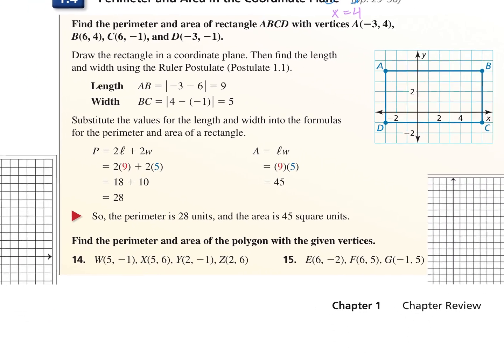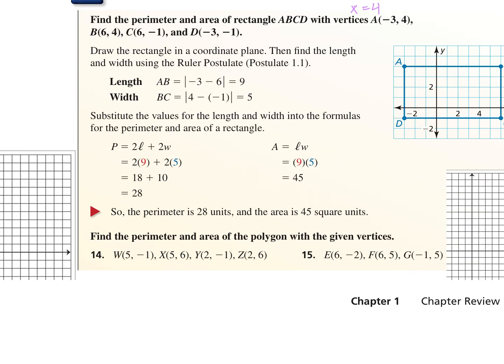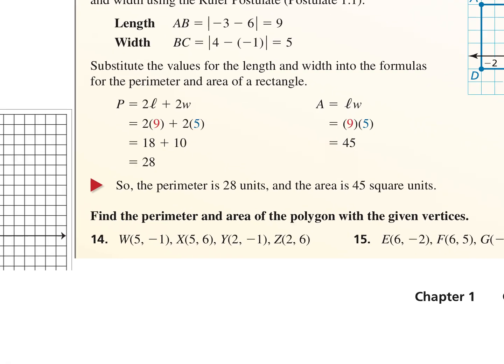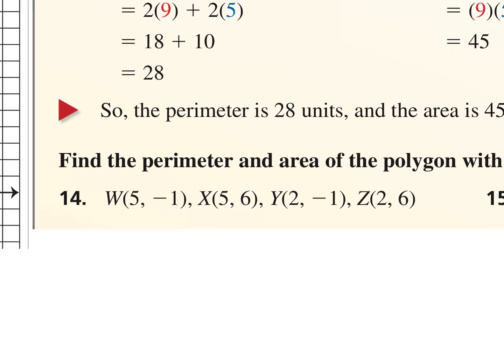All right, going ahead to 14, it says find the perimeter and area of the polygon with the given vertices. Okay, looking at this, you don't necessarily have to graph it. Just so you know for this question, you do not have to graph it. You can solve it using the absolute value of the distance. So I'm going to show you. Yes, you can graph it, but if it was this type of question, no, a graph would not be provided. If it says plot the points on the graph, then you would graph.